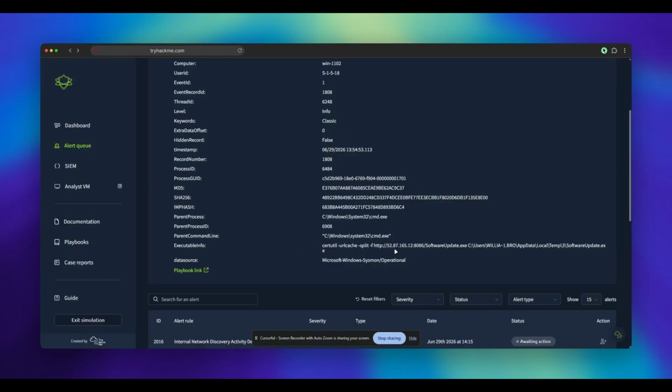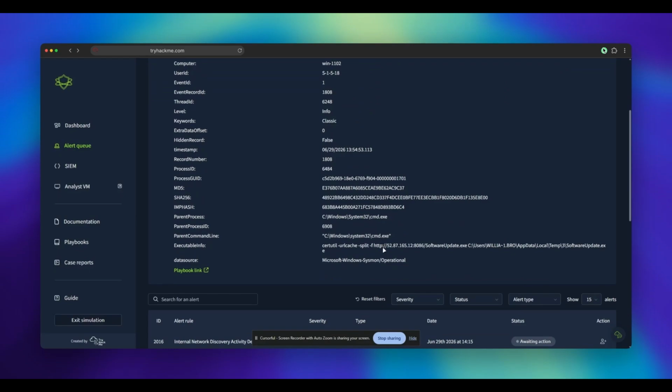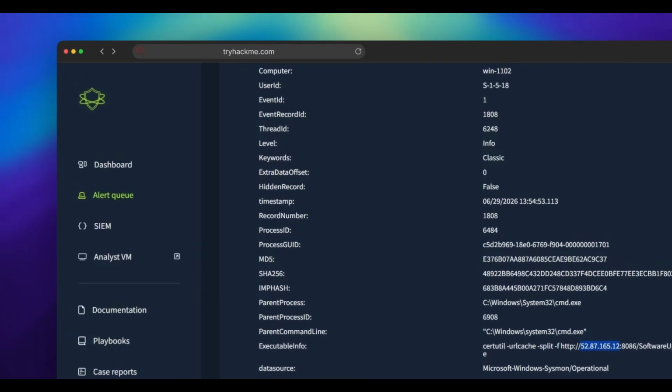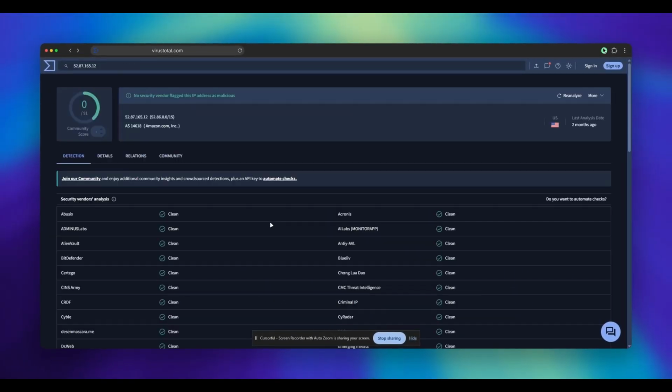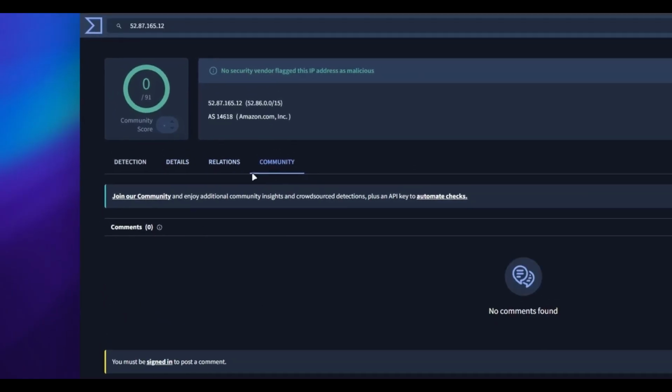So we have the command here. Let's check the IP on VirusTotal. This is a clean Amazon IP.